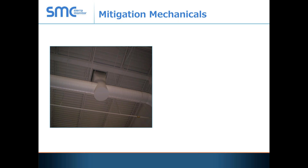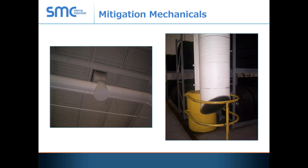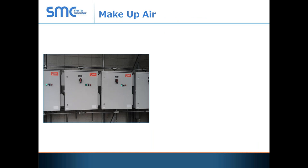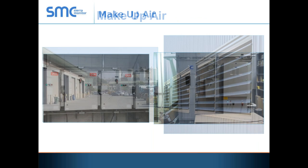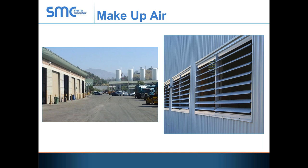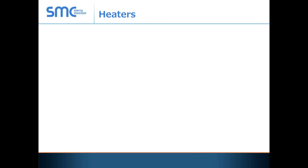Here's an example of an exhaust going out the roof. As mentioned earlier, 20% exhaust down low is required — this is an example of an exhaust down low, but that's only required for liquefied natural gas, not CNG. Here are examples of VFDs in one of our facilities, as well as the make-up air unit. You can also see an example of make-up air with the doors rolled open, and the alternative — louvers on the wall, which can be mechanical or electrical.